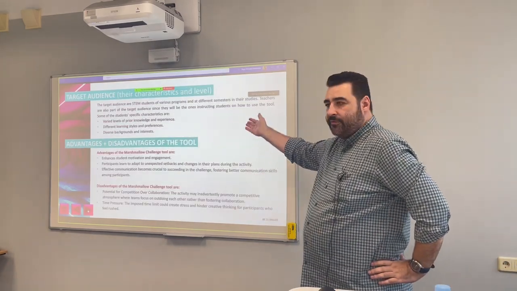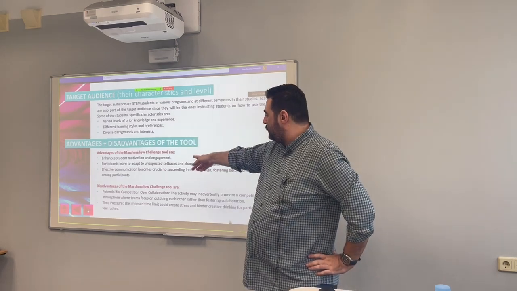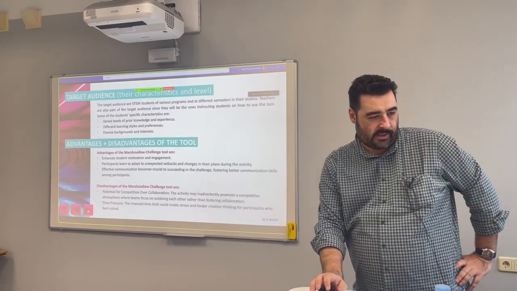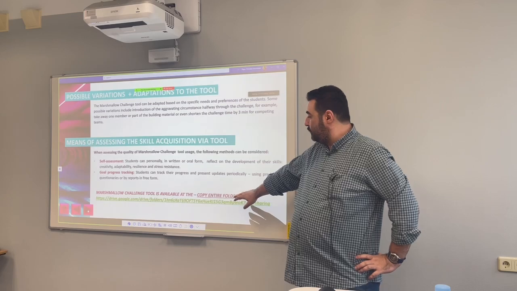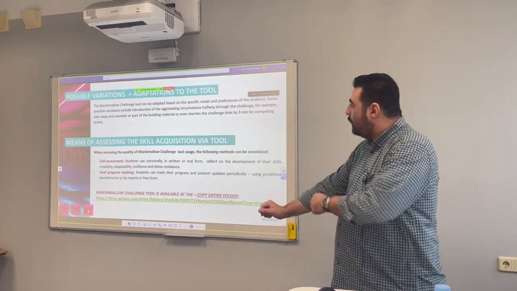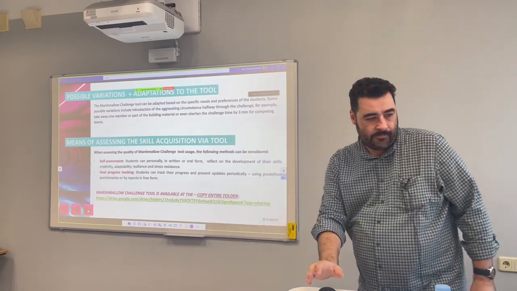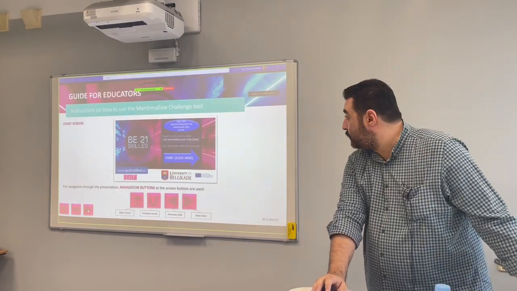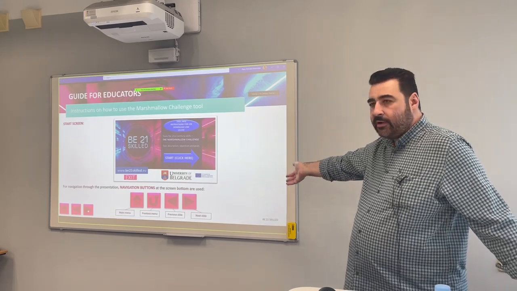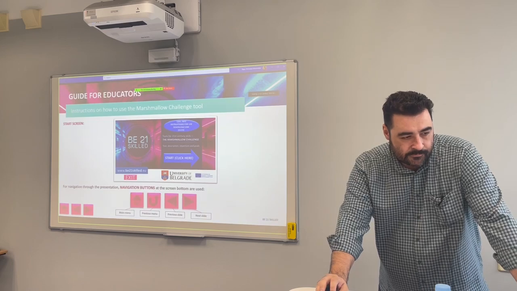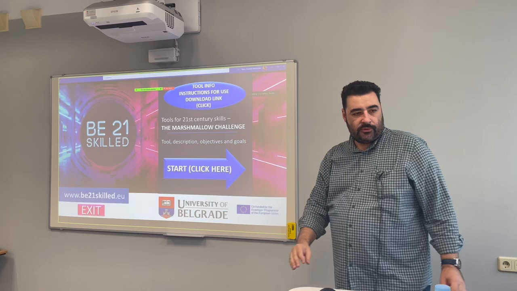Target audience: different level students from STEM fields. Advantages and disadvantages of the tool are listed here. I will skip this. Here is a link to my personal Google Drive where you can download the tool. Possible variations and adaptations to the tool are listed here. Instructions on how to use the Marshmallow Challenge are also listed here, pretty much the same as for the reverse engineering tool. I will skip all that, and now let's start with the tool usage.